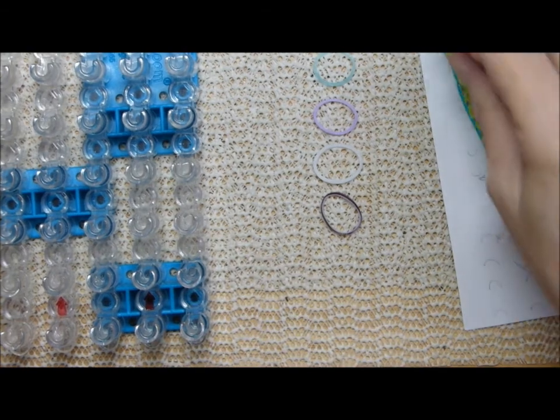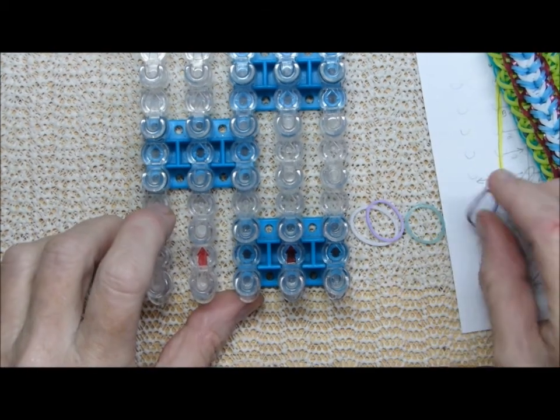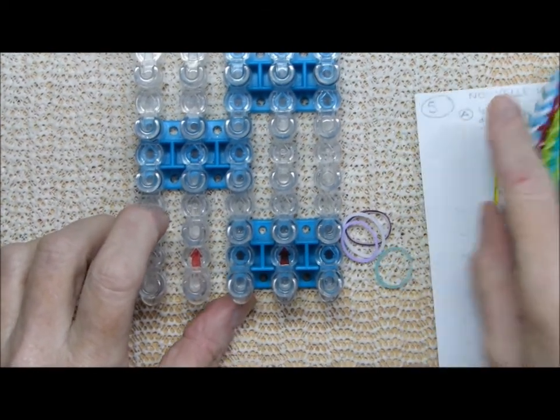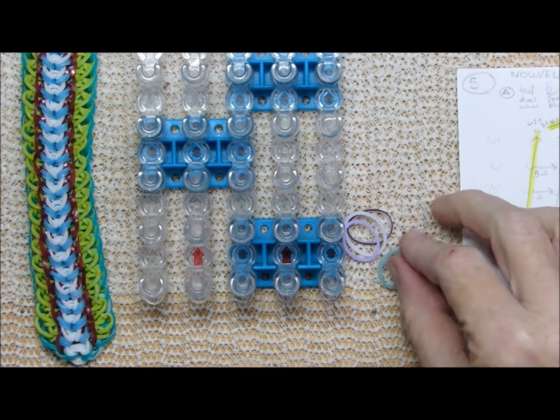Okay, so this is a 6 bar wide. Wait, 1, 2, 3, 5, excuse me, 5. That's why I have the number 5 written right here. Ugh. Probably should not do this right now because I'm flubbing up, but let's keep pushing forward.